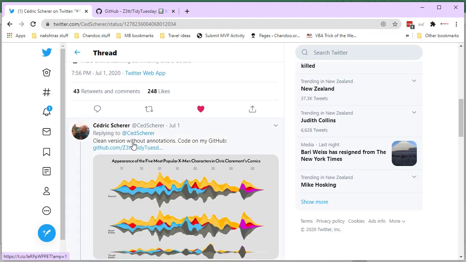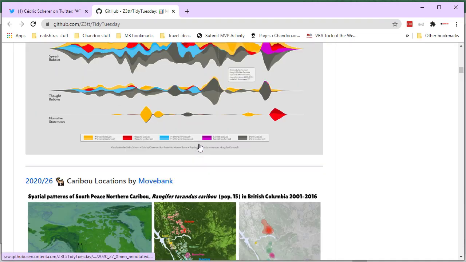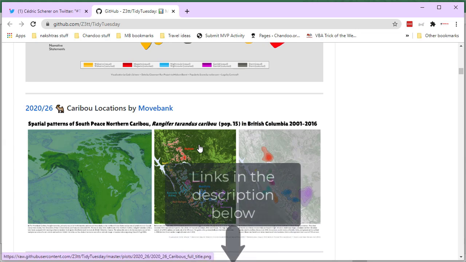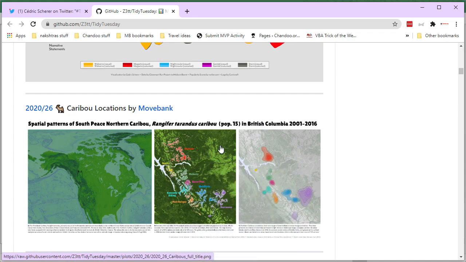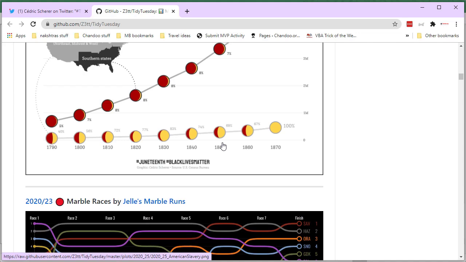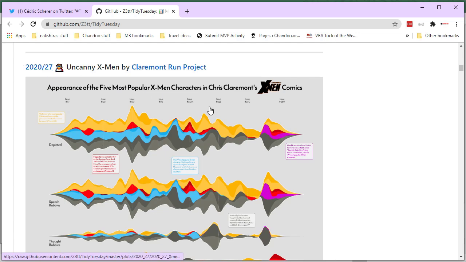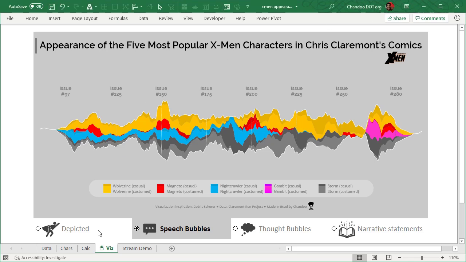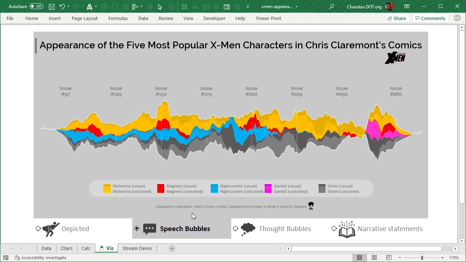So I went to the GitHub project page where Cedric has put up all his work. If you are in the mood for some data viz inspiration or just data viz exploration, you could go to his page, and there's tons of beautiful visualizations there, but this one is what we have. And I poked around and I was immediately able to get to the data set, and I loaded that data set into Excel. So this is the data that we have. I've used Power Query to do some really simple additional transformations, but let me first start off with the demo.